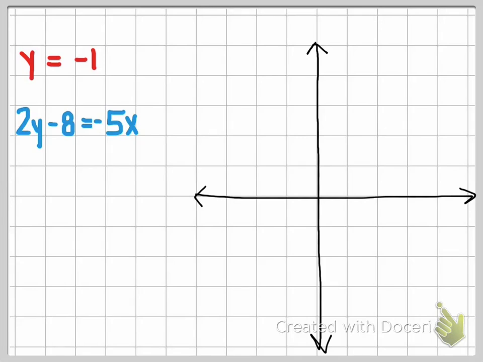Again, I use those two different colors, so let's start with the red. In my red equation, I do not have an x here, which means that my line is no longer going to be diagonal. It's either going to be horizontal or vertical. Because I have a y equals, we can go ahead and remember HOY VUX. And in this case, HOY means it's a horizontal line. It's a y equals equation, and it has a 0 slope.